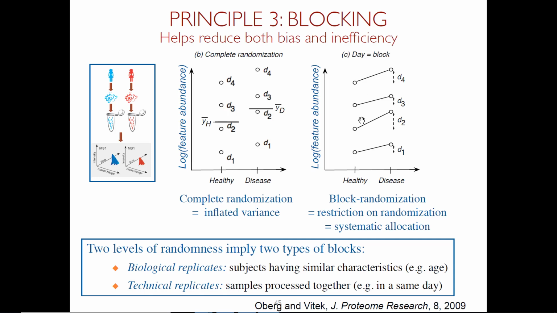And so clearly these pairs now are affected by the time in which it works. But what we can do now, instead of comparing the mean of this group to the mean of this group, what we actually do is look for differences within each pair. How do you define whether it is affected by disease or by day?